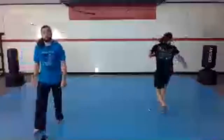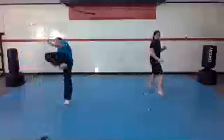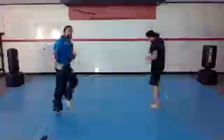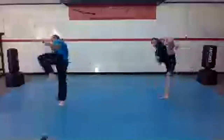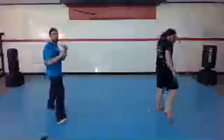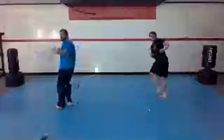Usually we just work a front leg or a spin, but some of you might know that back leg side kick where you're lifting and switching your hip in the air and then kick. That's okay too if you've got a few of those. Same as before, technique over speed. Speed is a byproduct of accuracy. It's a good rule to remember when you're training. That was not a good second.